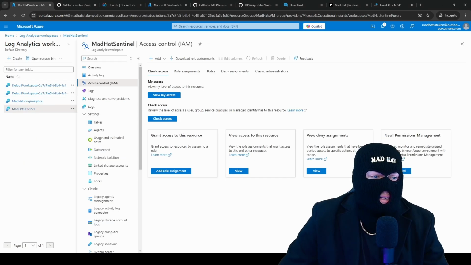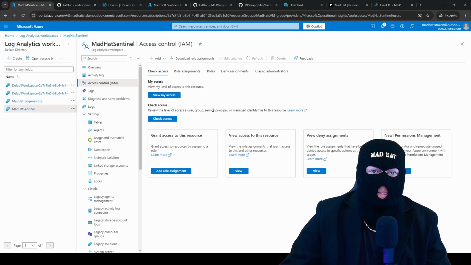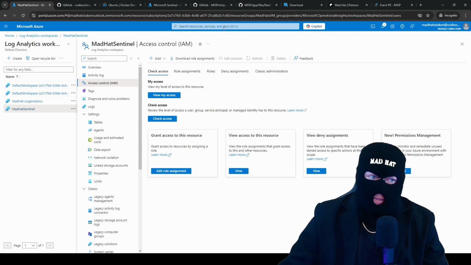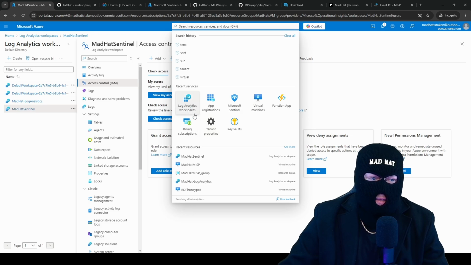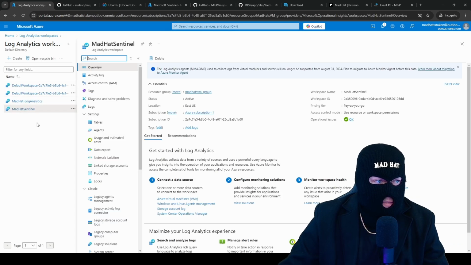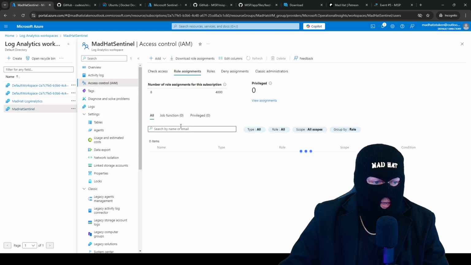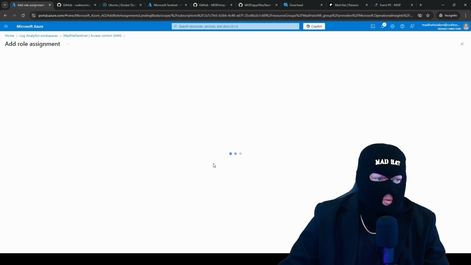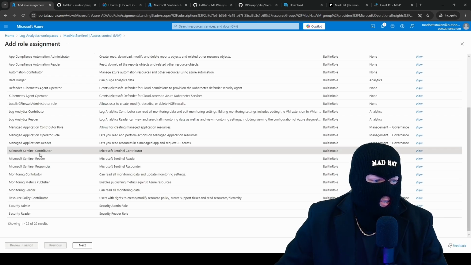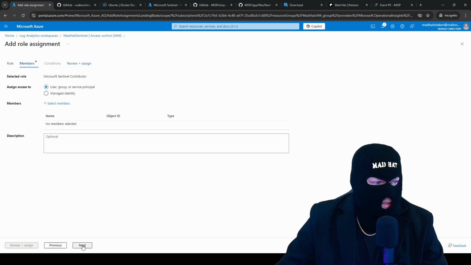We're going to want to add the Sentinel contributor role to the Azure app that we just created. This allows the app to access our workspace. This isn't perfectly clear in the instructions, but you just want to go to your log analytics workspaces, select the workspace that you created the Sentinel instance in, because we're granting a role that allows the app to access Sentinel. Go to access control, go to role assignments. Within here, you'll see the current owners and any other roles that have been assigned. To add role assignment, scroll down to the Sentinel contributor role, click it, which will highlight it, hit next.